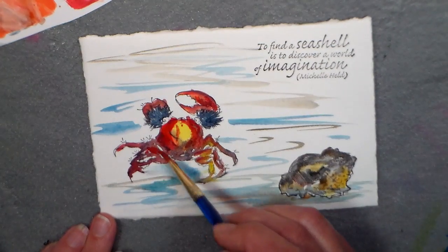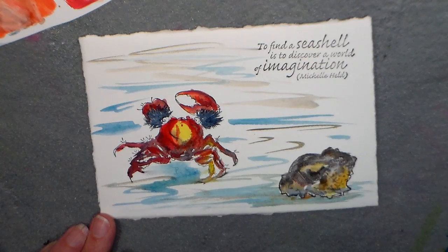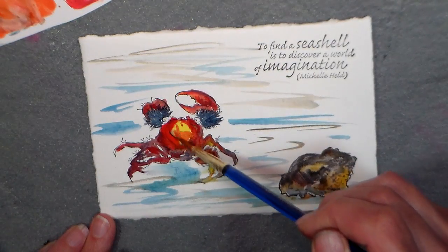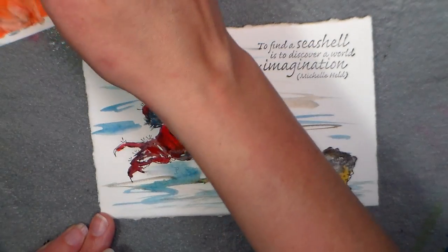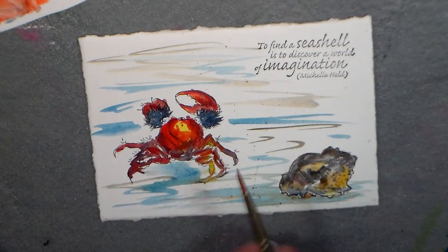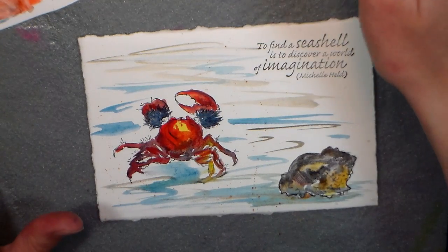And I'm just going in and redefining some of the legs, brightening up the color. I'm not sure if I like that. I think I might even like it better when it's kind of loosey-goosey. And then I would like a little more orange in there. And then as a final touch, I would like to spatter some of the browns and blues on there, just like that. If I use a larger brush, I'll get bigger splats. A smaller brush, I'll get smaller ones.